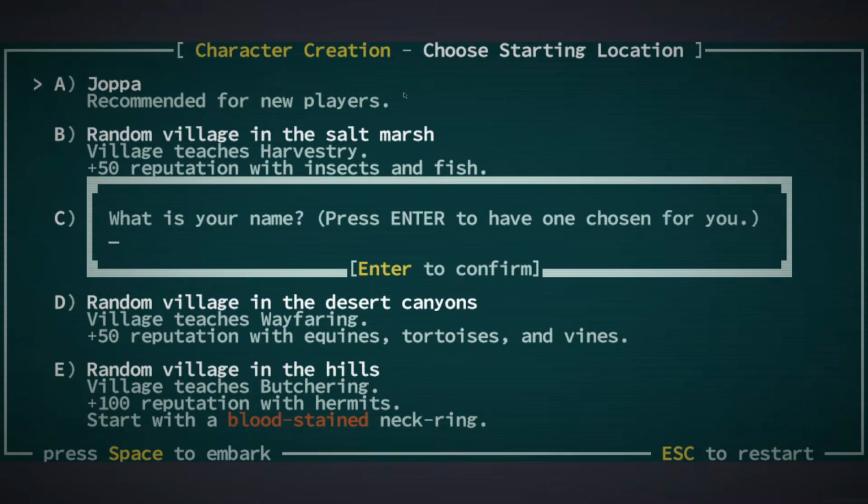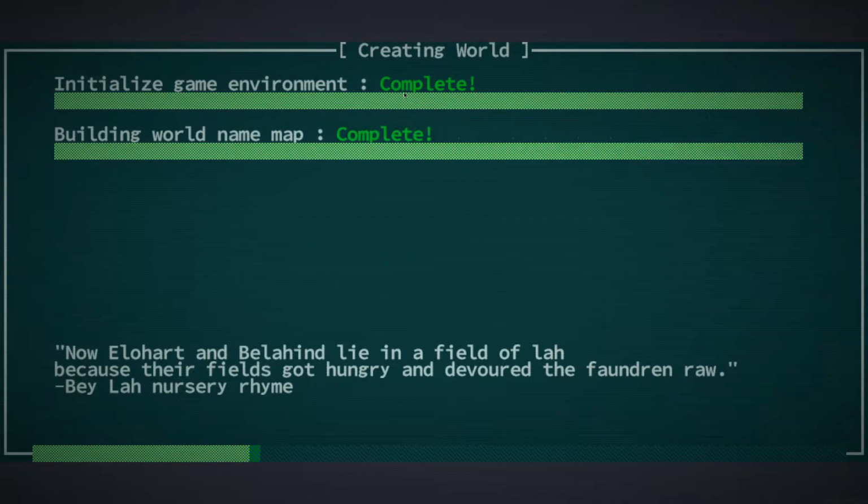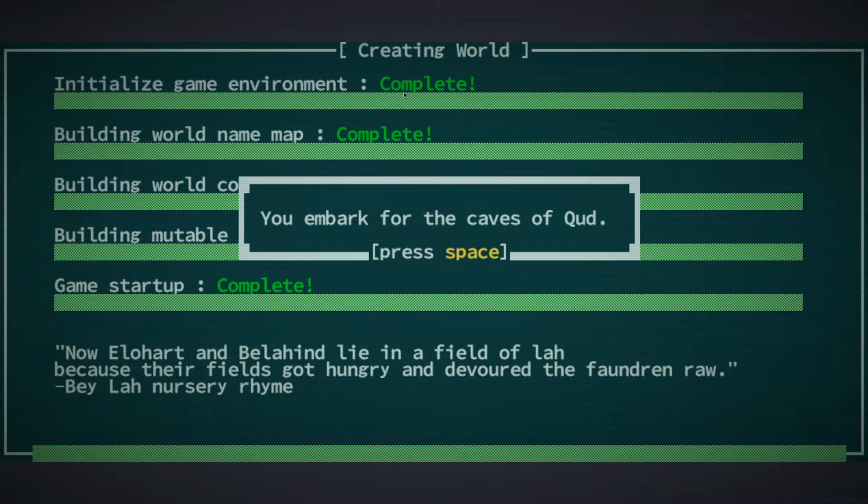You can pick a name for your character, or you can hit enter and have one chosen for you. So we'll just do that. And now the game loads. Generates our world, our Caves of Qud. You embark for the Caves of Qud.